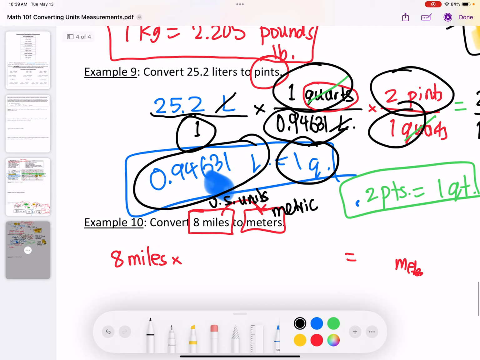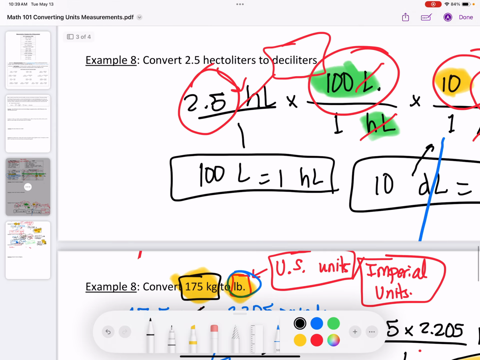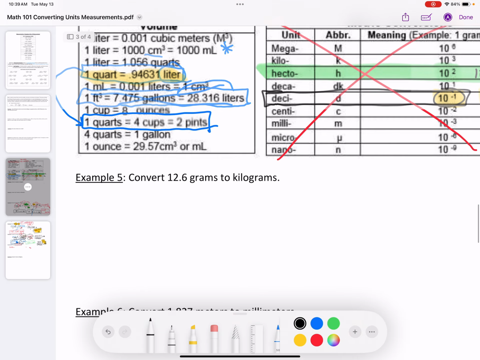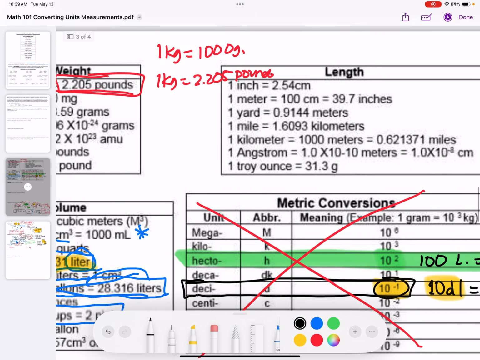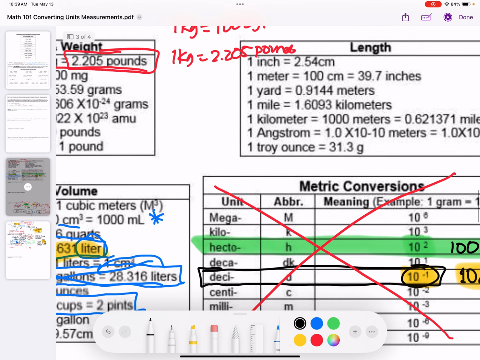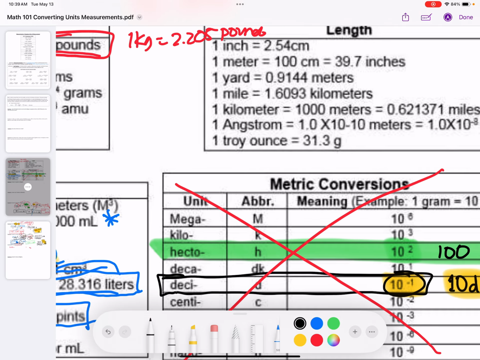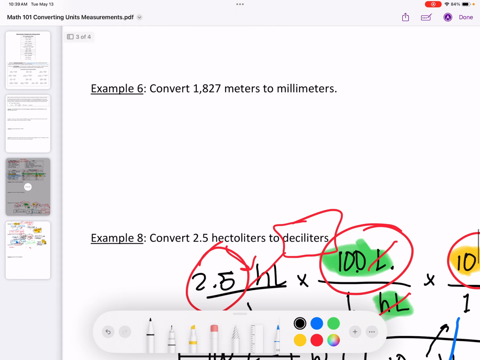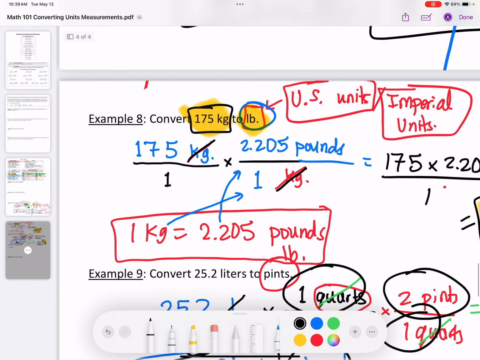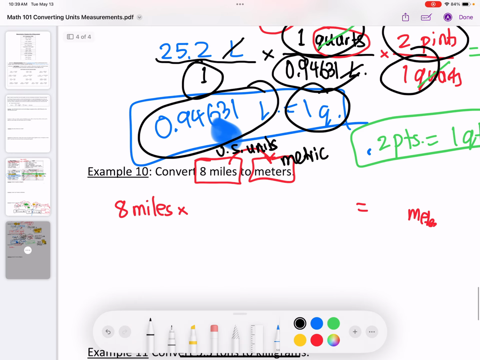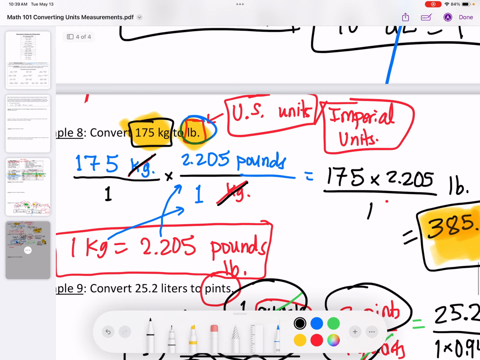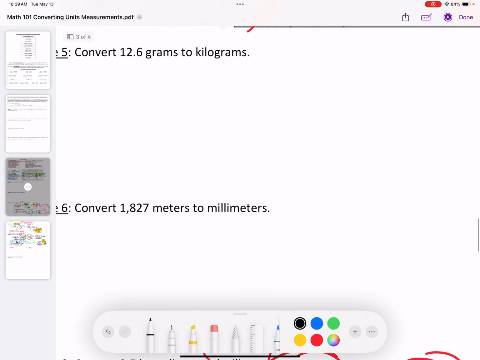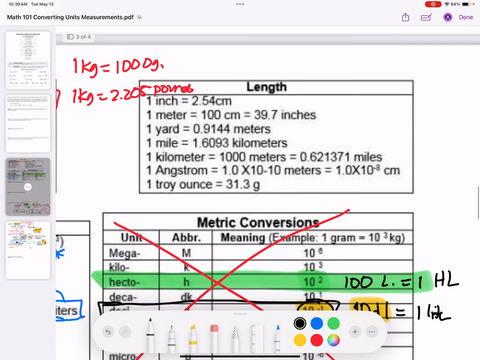Okay, miles and meters. Let me go back and see what we got. It's going to be distance or whatever. Where was that table? There we go. Length. It's not weight or mass. It's talking about... How is this possible? I already forgot what the units were. I need more coffee or something. Miles and meters, that's right. Come on. Don't get old, you guys, I swear. Don't get old. Miles and meters.